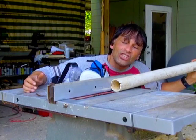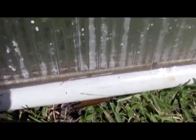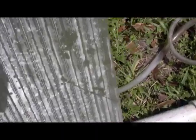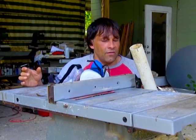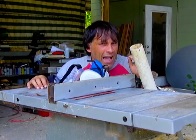You want to have it just be enough to grab it, because what that'll do is that'll just rip just what you need out of the PVC, and you won't have this big ugly cut on the end, which you'll see I actually had a big ugly cut on the end of the ones that we work on in the video. But it also, if it does kick back, you're just kicking back a little bit of the blade.